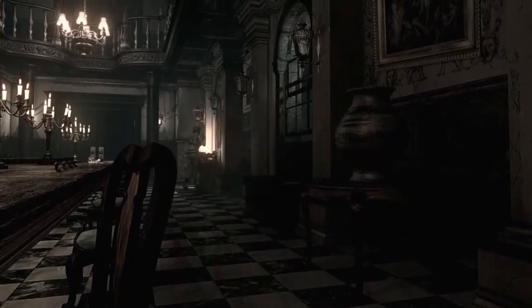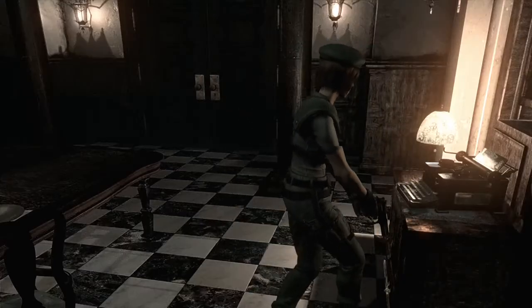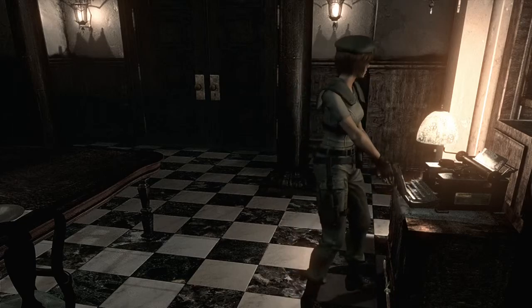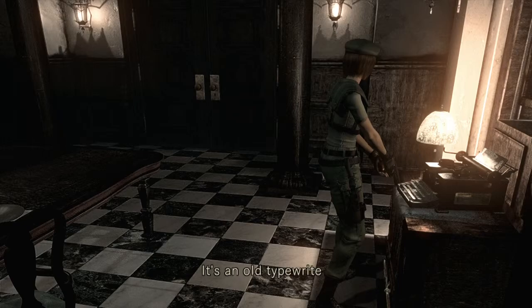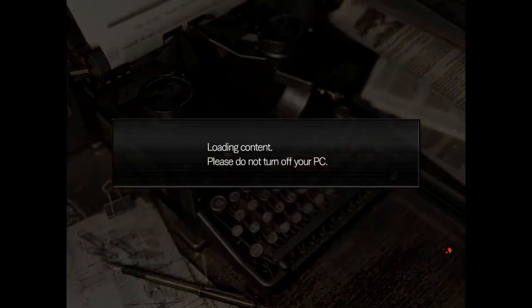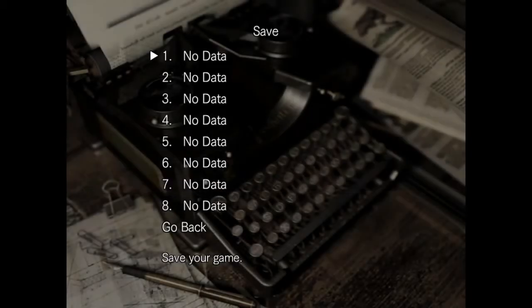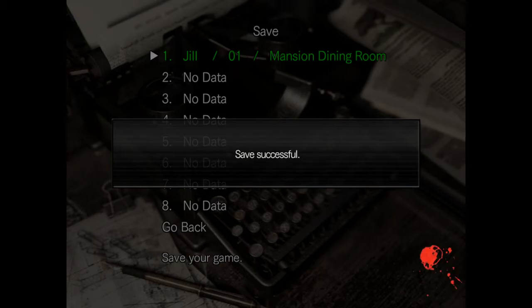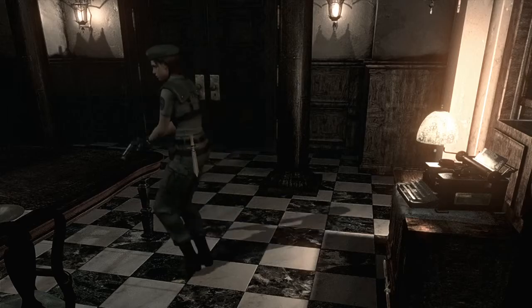But I think this is probably a decent time to save, because we are going to be dealing with all sorts of nasties throughout the mansion here. So it's an old typewriter. You can save your progress. Use the ink ribbon? Sure. So there we go. We have saved for the first time. And we have 2 ink ribbons left.